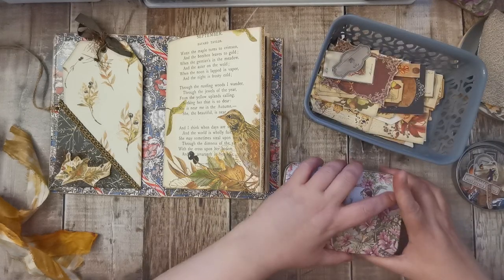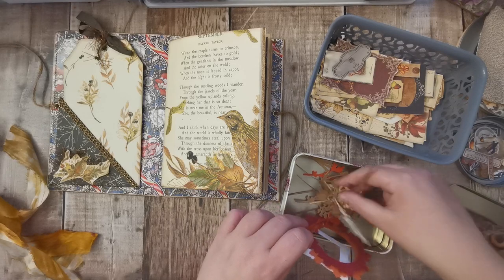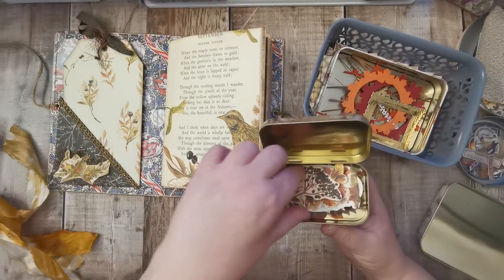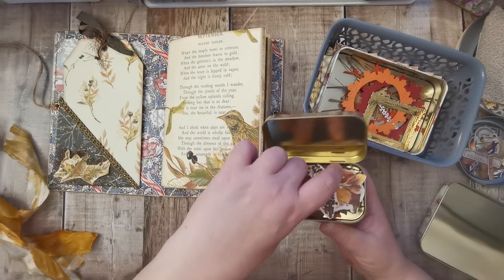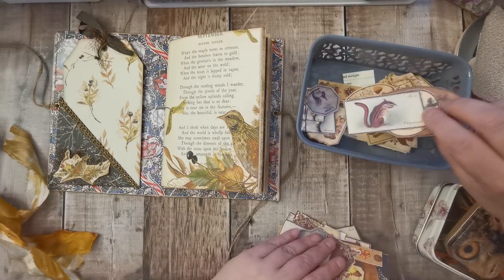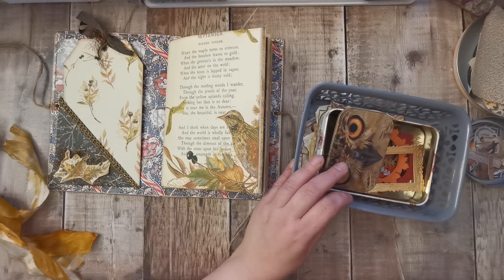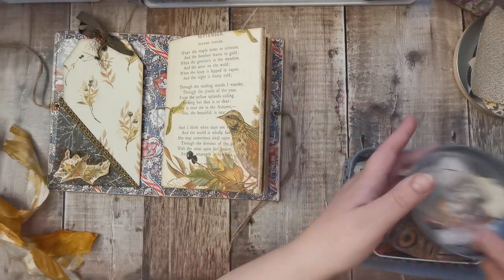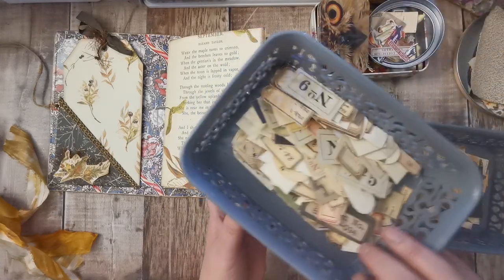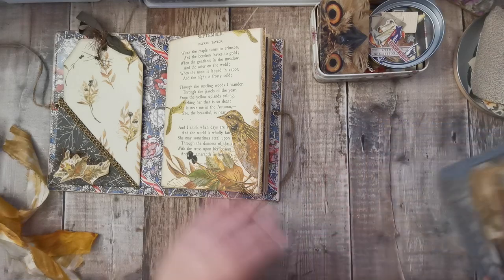Then I've got my little fairy tent, and in here I've got a little owl tent. In here I've got some dies what Alison sent me, and some dies what Jodie sent me, and some frames that I had from eBay. In this one I've got some fussy cuts, some stamps, some buttons, and some leaf dies, which I got from eBay. And in here, this is all bits of kits what I'm working with through autumn. So that's that. Let's put the lid over there. I've sorted some little Tim Holtz bits out, so that's that. I'm gonna end up running out of space, aren't I? Got some labels, I've got some numbers, and I've got my little box with collage in.